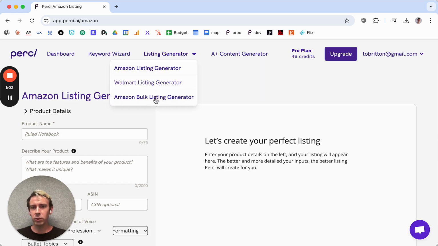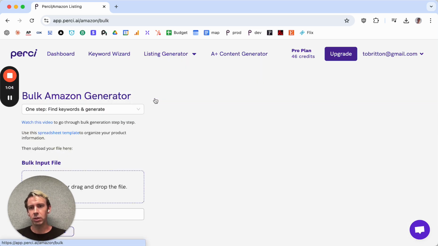So the point of this bulk listing generator is to let you do all the same things that you do in Percy. You have all the same creative controls, but now you can do this in a spreadsheet format, which lets you organize all your product information across your catalog, and find keywords in a bulk way.